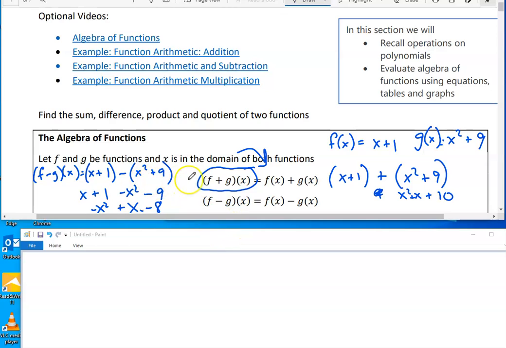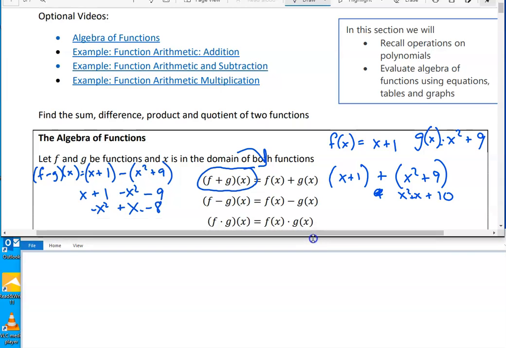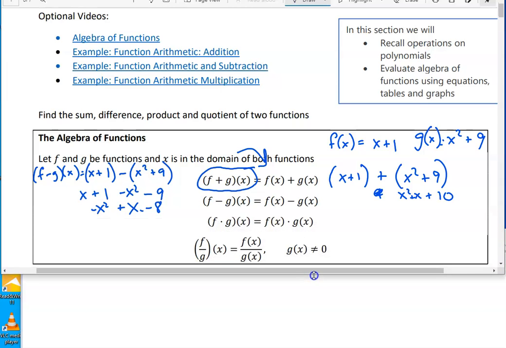Well, you can imagine now, because I can add them, I can subtract them, I can also multiply them and divide them. Now that's the part that often comes out a little scarier looking. And let's just do what the multiply would look like for f of x times g of x. Well, that would become x plus 1 times x squared plus 9, in this little example of those two functions. And all you do with that, well, you can multiply it out, or you feed it to GeoGebra and see what the curve looks like.